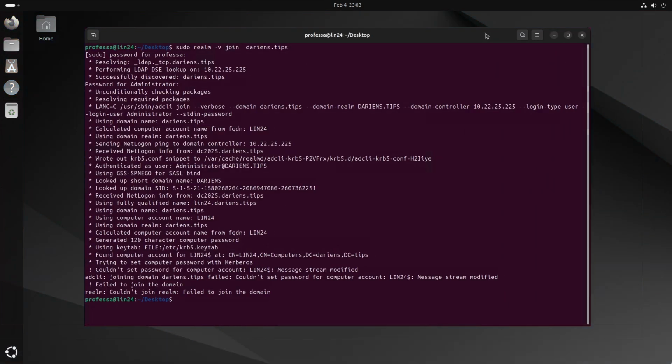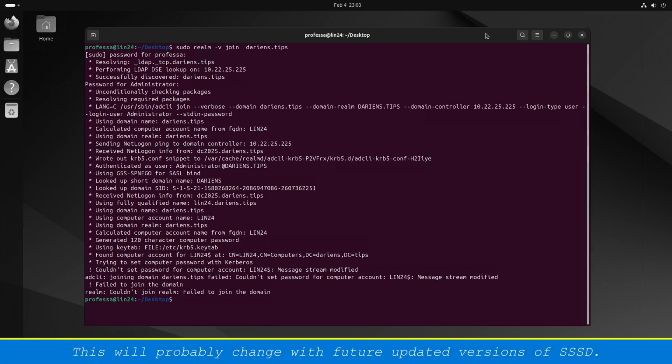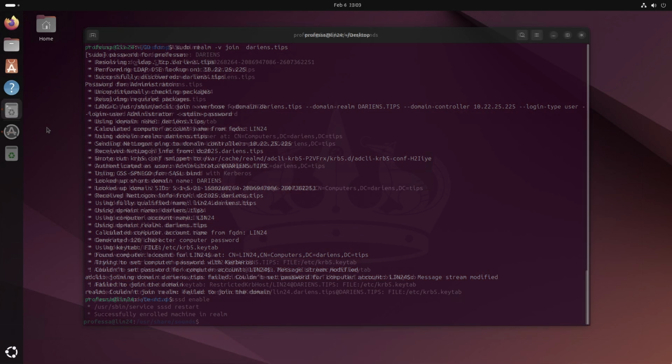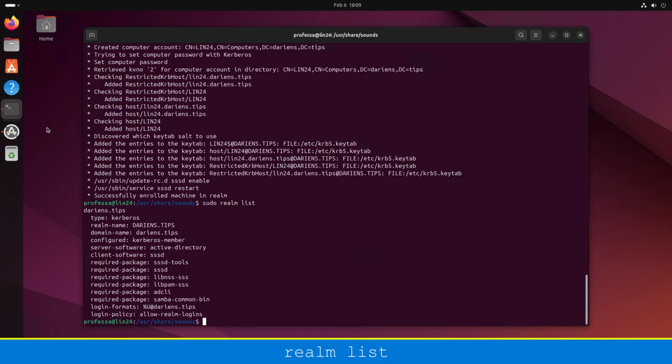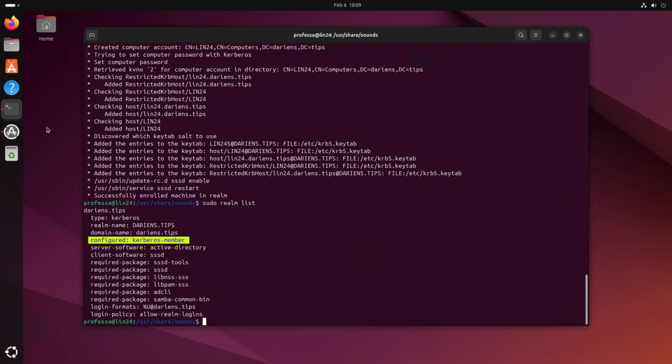Due to Server 2025's enhanced encryption, relying on SSSD to join the domain will result in an error indicating that the computer account password could not be set. Check using realm list. Now, the configured field should read kerberos-member.